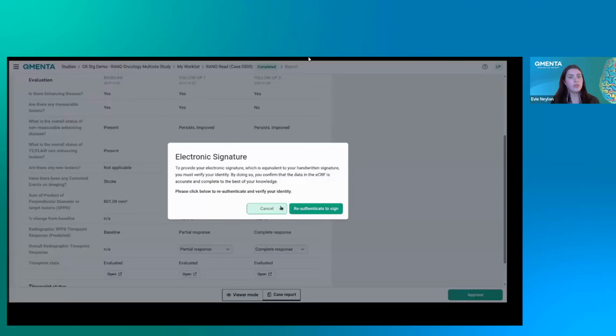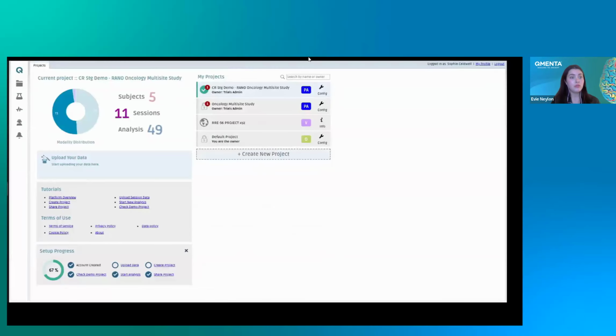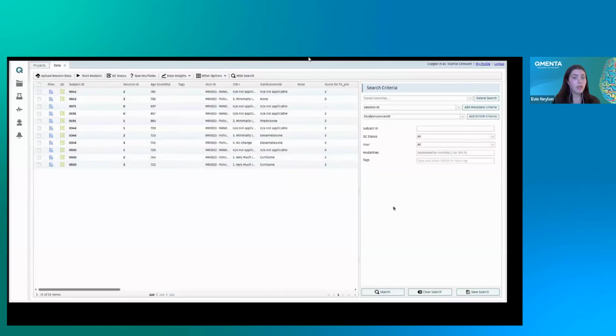But the power doesn't stop once the task is signed off. And a crucial piece of this eCRF, the final response assessment and the core measurements, is immediately transferred back to the platform module as metadata. So the two modules are really highly integrated with results accessible in both to all the relevant users. So the results from the RANO read are combined here in a single view with metadata from other sources shown in dedicated columns here in the data tab, which is right back where we started. And we're going to filter it for case 0500.